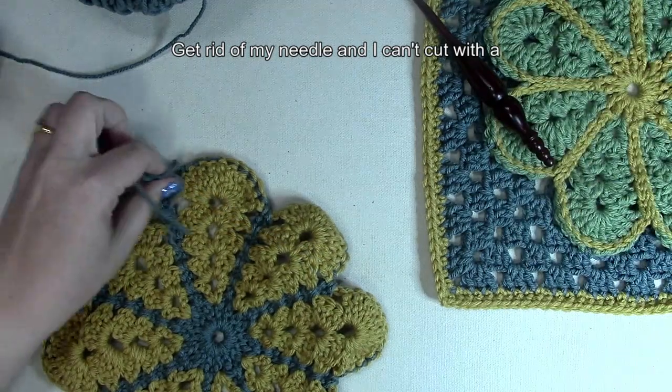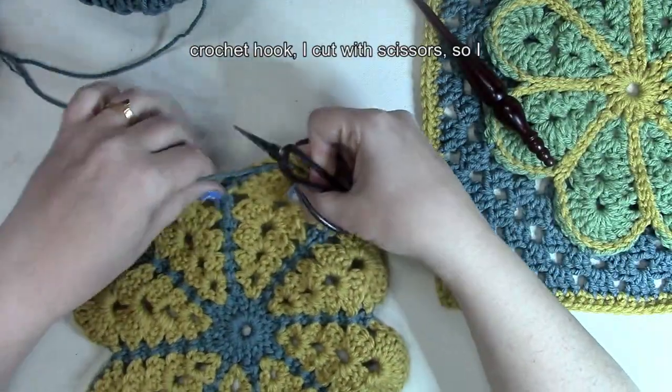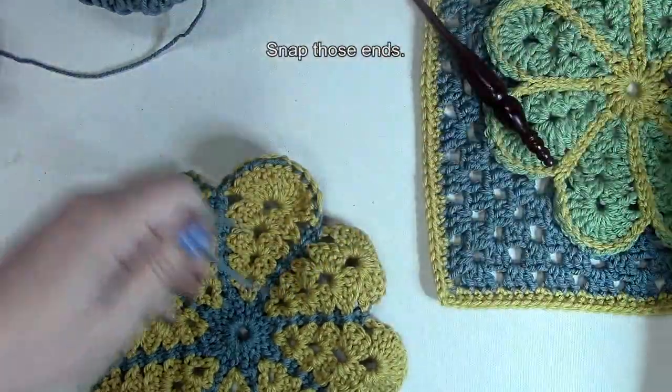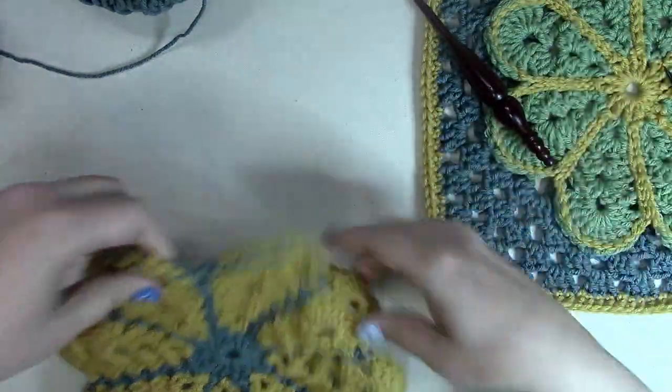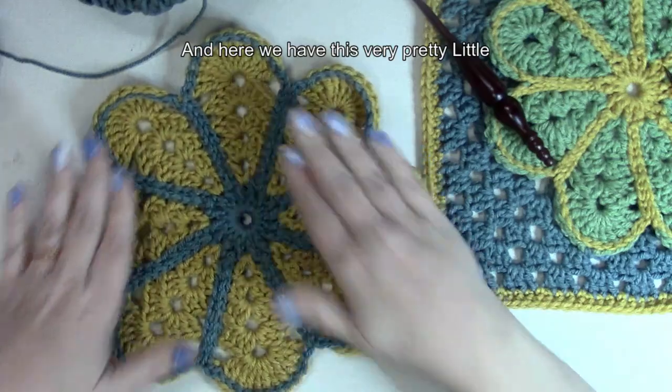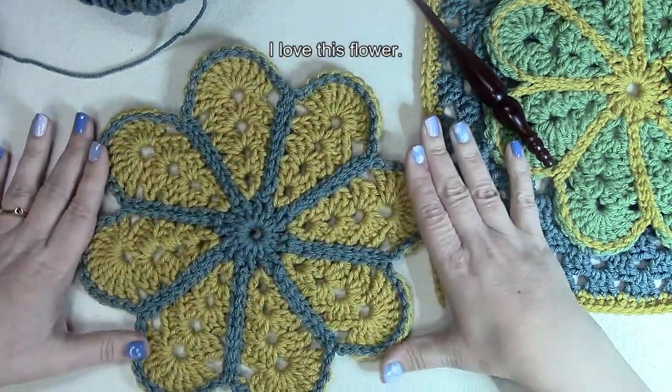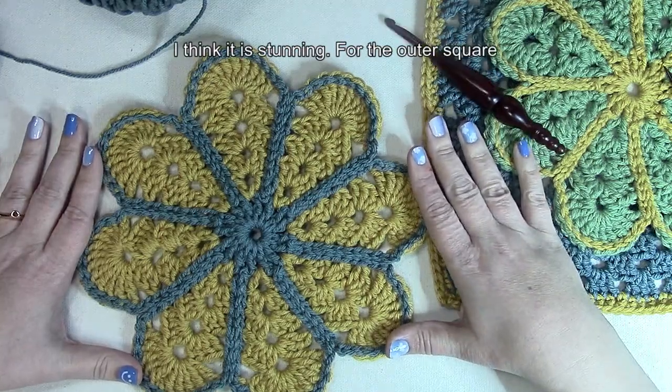Get rid of my needle, and I can't cut with a crochet hook. I cut with scissors, so I should grab those. Grab my scissors, snip those ends. Flip this over, and here we have this very pretty little flower. I love this flower. I think it is stunning.